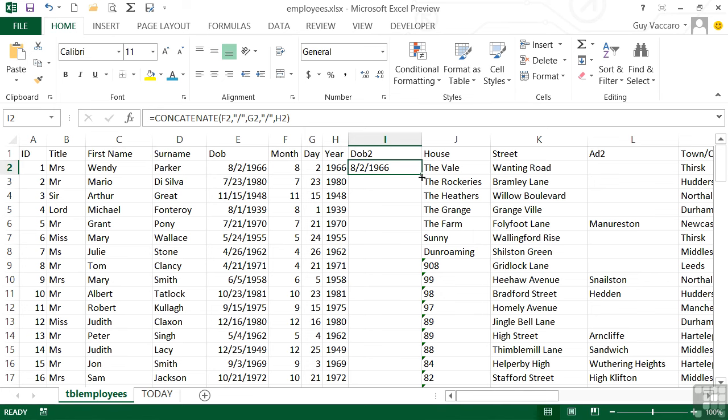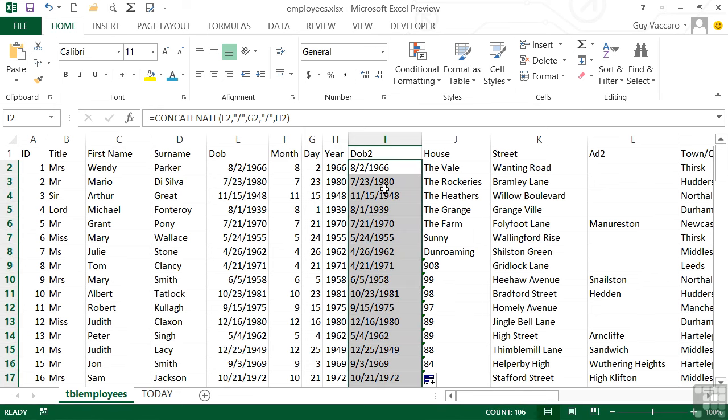And even though we can replicate that function to the bottom and it works through and these values look the same as those values, they cannot be treated as the same as those values because they are actually text values. If you wanted to actually put back together the portions that make up a date and for them to turn out to be in a full date, we can't use the concatenate function.